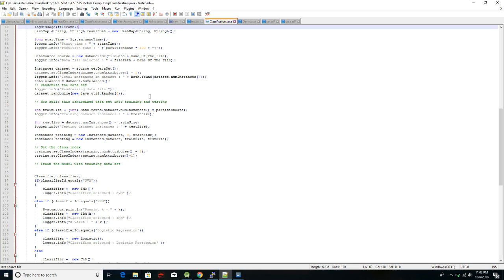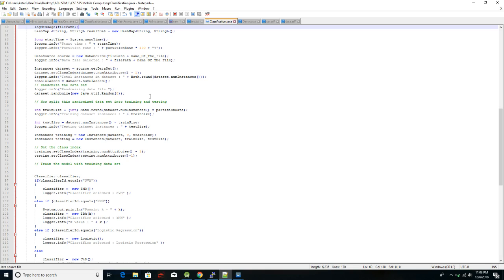Second one is training percentage. Based on training percentage, our program will split the dataset into 2 parts. Suppose training percentage is 70%, then it will select 70% of the dataset as training, and it will evaluate the performance on the remaining 30%. That is testing. The next parameter is the name of the dataset.